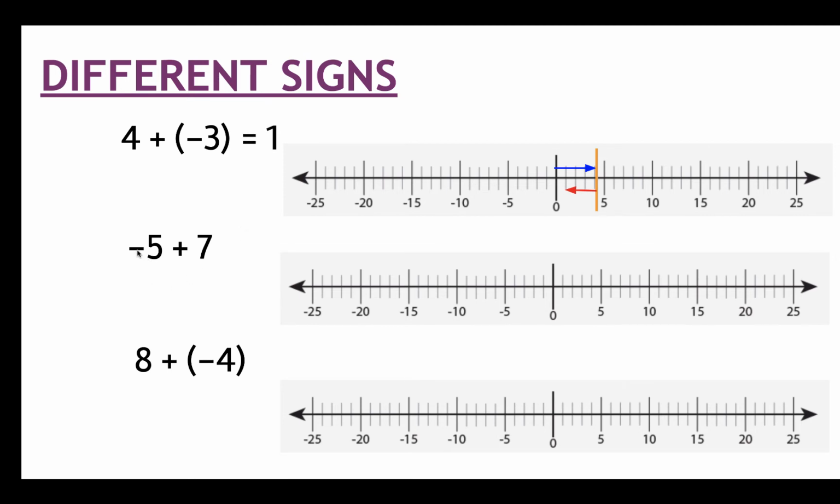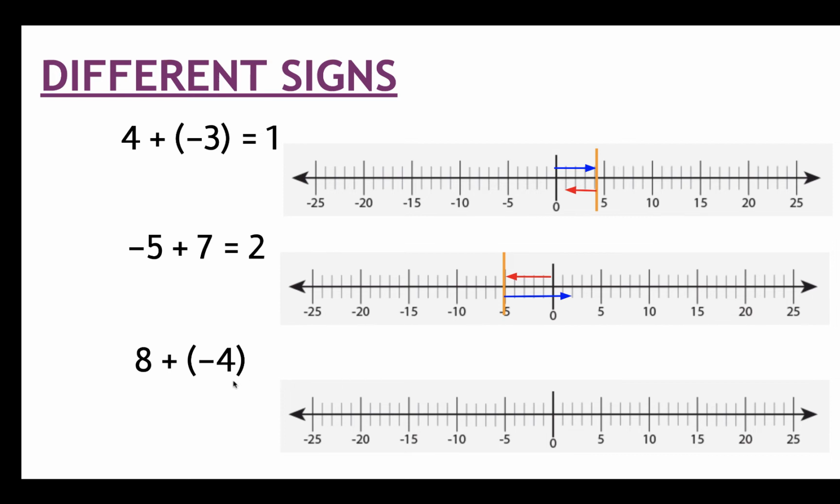Let's do the next one. Write this one down. Negative 5 plus 7. So on my number line, I'm going to go ahead and find negative 5. Now from there, am I going to take 7 steps to the left, more into negative land, or am I going to take 7 steps to the right, which is going to have me looking into positive land? Well, this is a positive 7, right? Plus 7. Positive is the default. So I'm going to turn and I'm going to take 7 steps to the right. So from negative 5, if you take 7 steps to the right, 1, 2, 3, 4, 5, 6, 7. Brings me to 2.